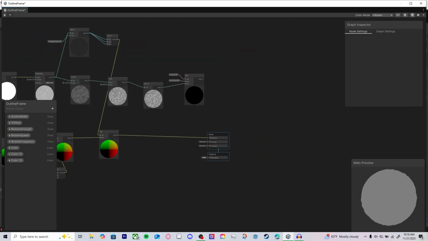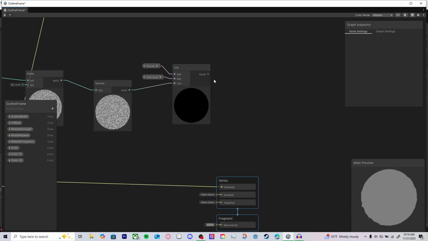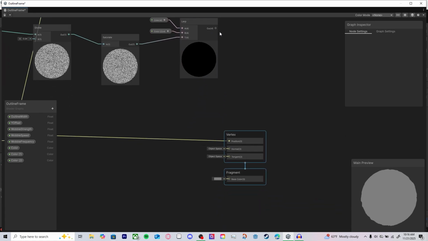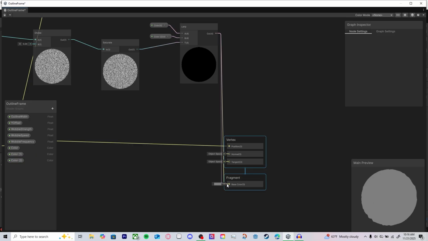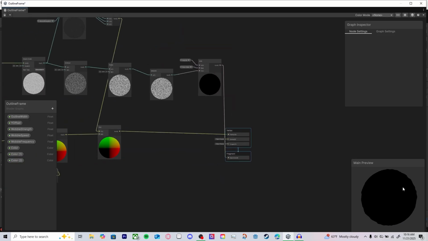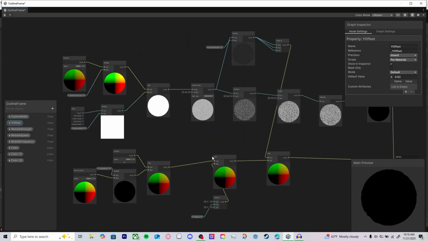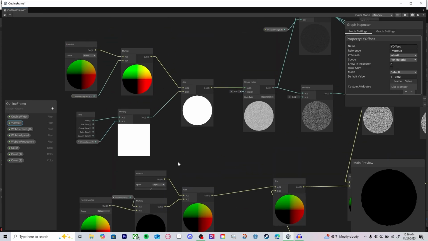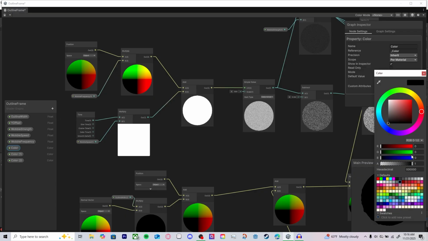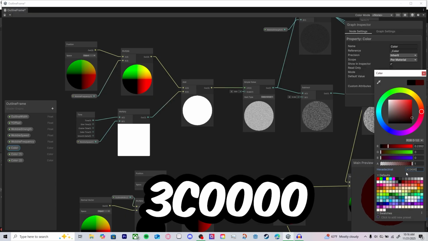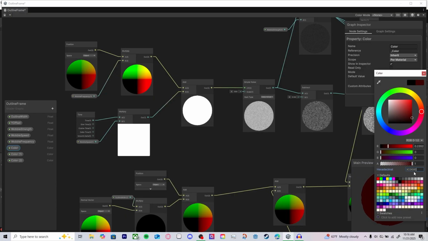Now we want to add the base color. So your lerp that we did before, you want to drag this into color. And of course it can be black, but we can change the color. So this is what I'm going to do. For color 1, you can change this to 3C0000.